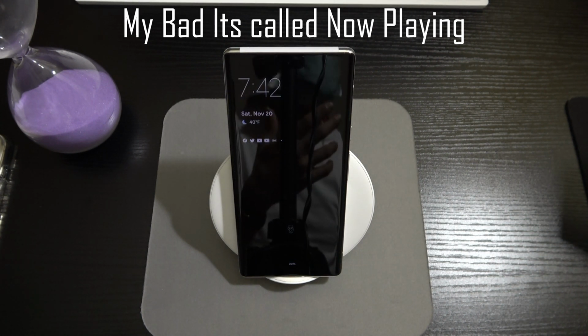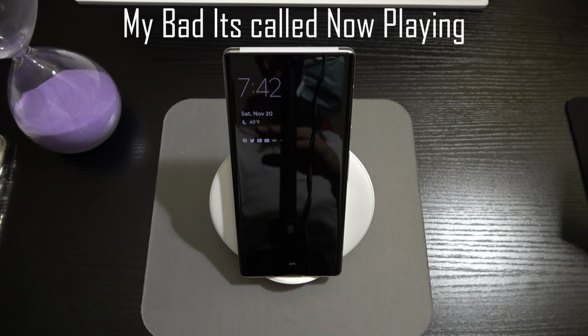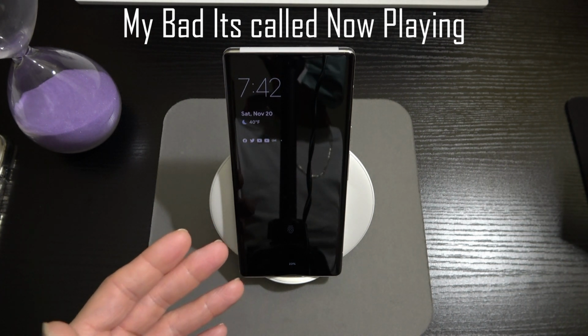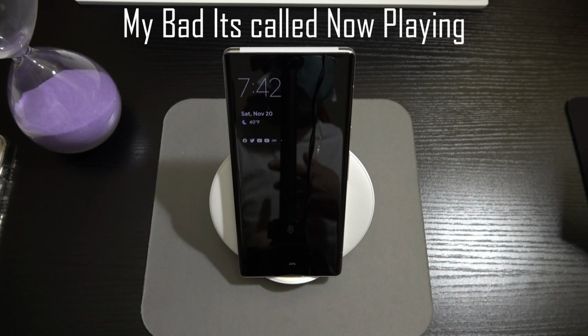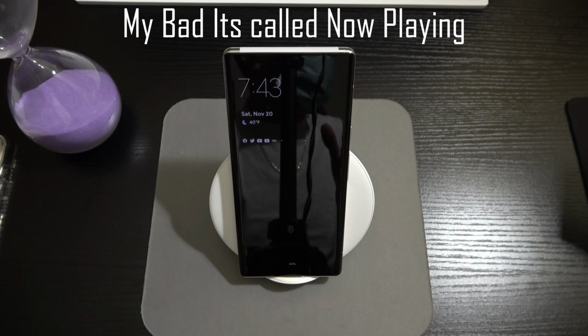But then say an hour or two went by and you were like, man, I didn't get an opportunity to write the name of that song down. You can go in the settings under At a Glance, and it will show you every song that it showed you. So it keeps a record of the songs so that you can always go back and look at them, and you can pull them up on Prime Music, Spotify, Apple Music, YouTube Music, Pandora, whatever your music platform is, and then you can add that song to your playlist.